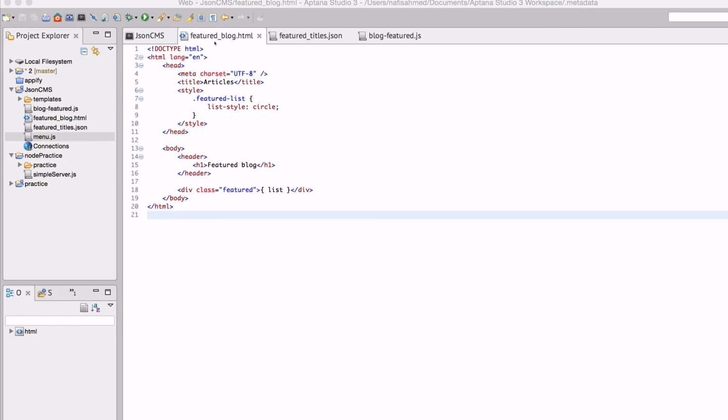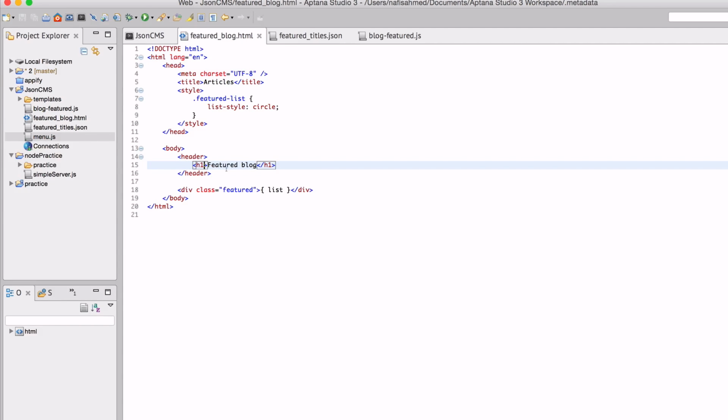So if I head back to my Aptana Studio, this is the HTML page that I created for that website. Now, if you look carefully, I've got the header section, which is the featured blog, as you can see. But interestingly, you don't see any list in here. You just see some sort of handler. I would like to call this a handler, because this will be the essence of all the manipulation. So you just see something like div class. This is an element div, and we have assigned a class to this element.